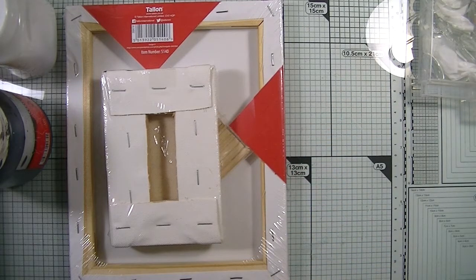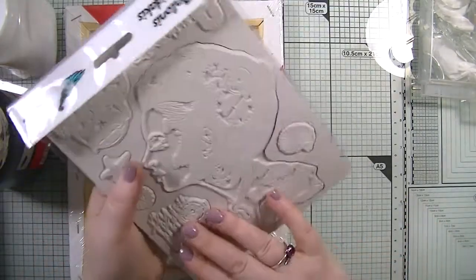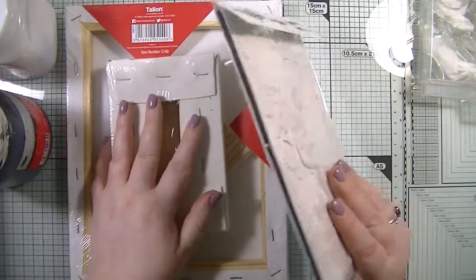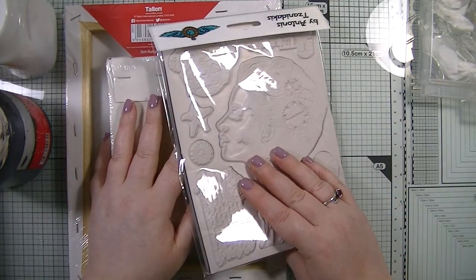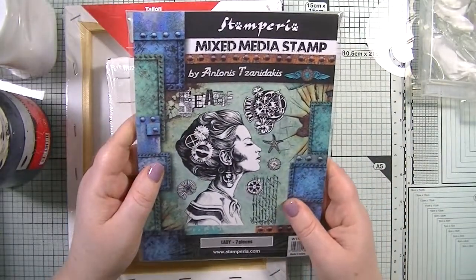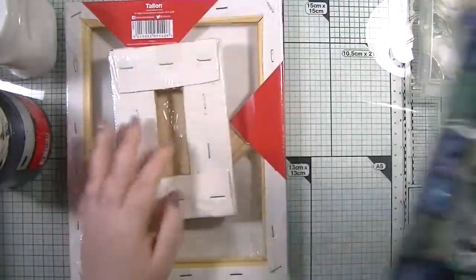We also have a stamp set that we can use, and it is this one. How gorgeous is that? I love that head. But I think because we haven't been given extra paper to stamp on, unless I stamp on the reverse, we'll see, I think it's going to be just for texture. I love those cogs. So yeah, there's that.